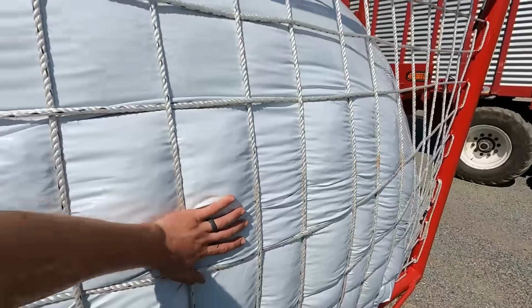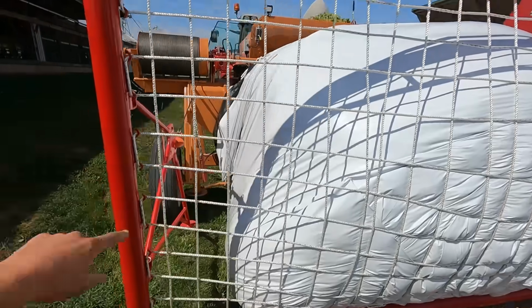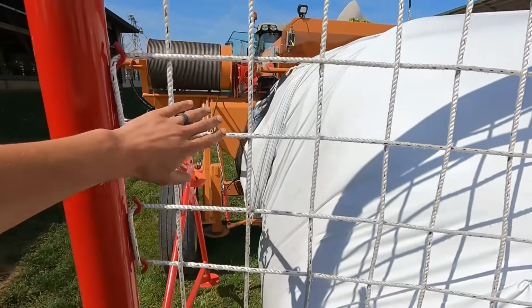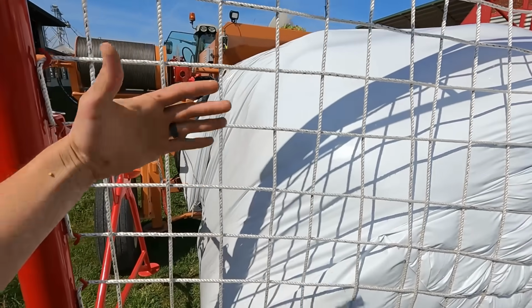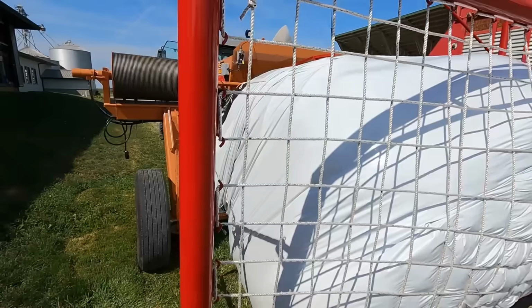Starting to push it back against this backstop here, and there's cables that run up to the packer there, so once it gets going, it's going to keep tension on the back, allowing the machine to really pack that feed in there, force the air out of it.